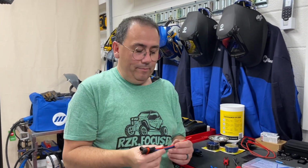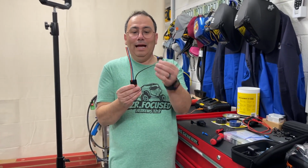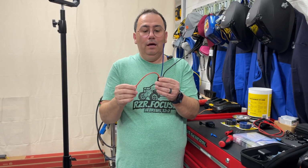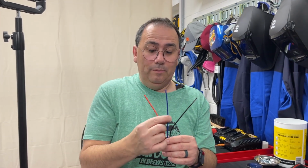The right way. Yay. Okay, guys, this is the bus bar connector. You've seen us use these quite a bit. I'll put that in the Amazon link. But the black is negative, ground, hot, and ignition. So we are not going to be using the hot because I don't want it to be hot all the time. In other words, I don't want to kill my battery because I forgot to unplug my GoPro or something else, the USB going. So I'm only going to use ignition.